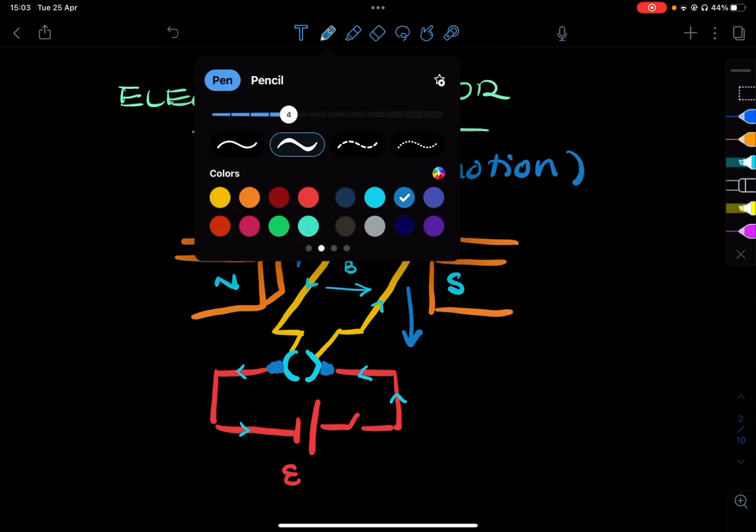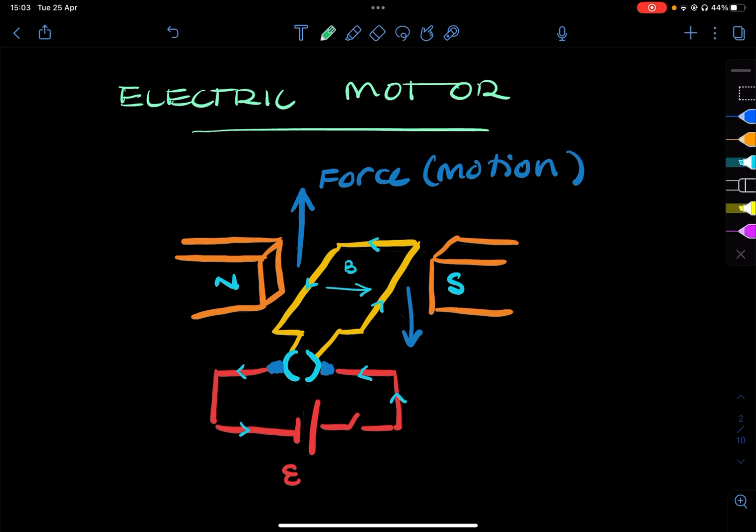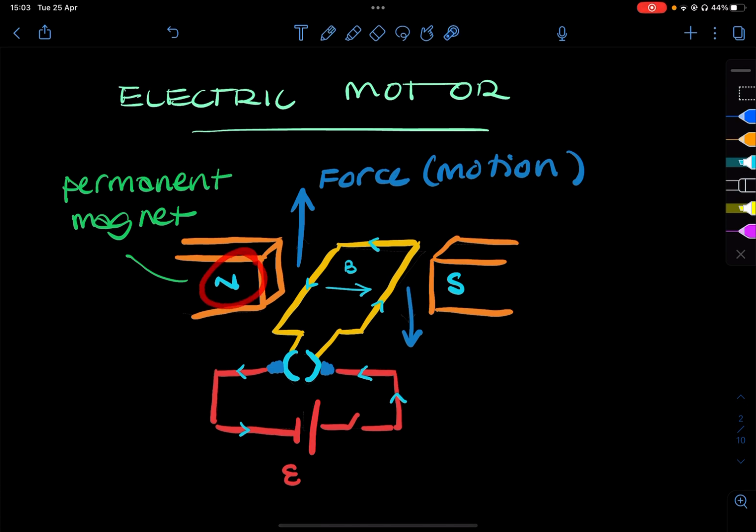So you've got permanent magnets. Let's label these things. I think it's important these have labels. So these are permanent magnets, and it's important that these are opposite. So you've got a north and a south, or a south and a north. You need to have a coil or loop of a conductive material like copper.